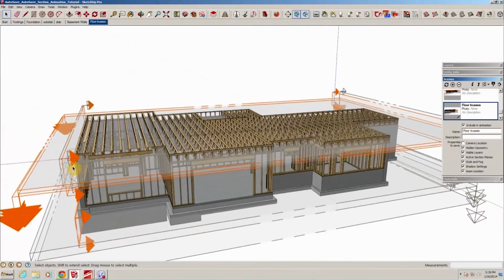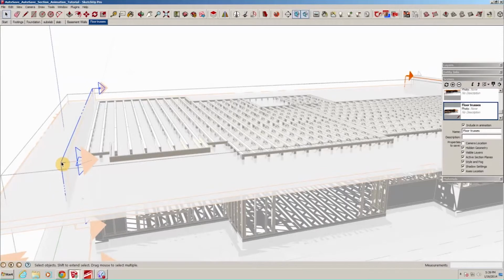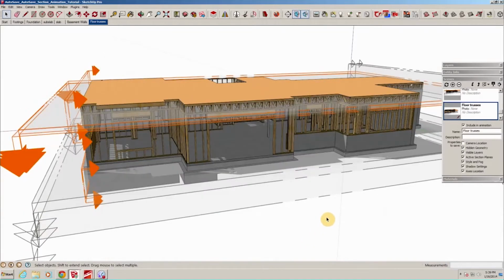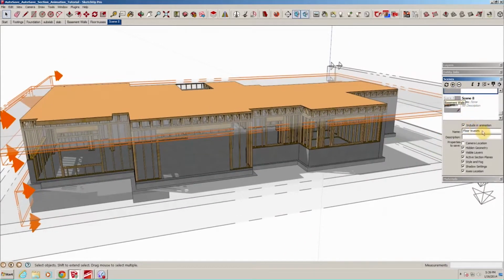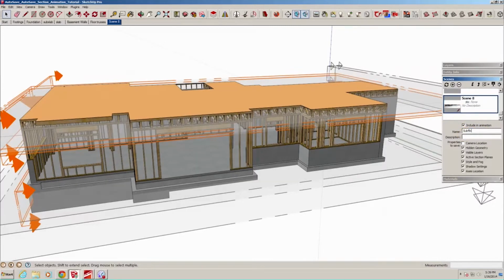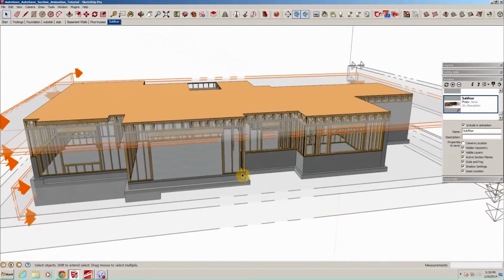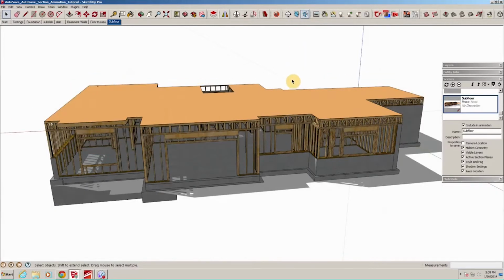Alright, now lastly, it's that subfloor that we were messing with. So I'm going to cut that subfloor on and make this the active section cut. And you'll see the subfloor. And now I'm going to add a scene and call this subfloor. Okay, so now I'm going to cut off these section planes because they're driving me crazy.